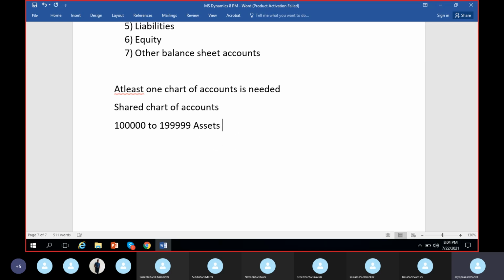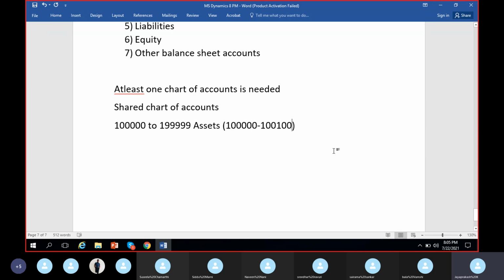Within assets, suppose I want my cash accounts to be in this series, starting from 1 lakh 100 and so on.